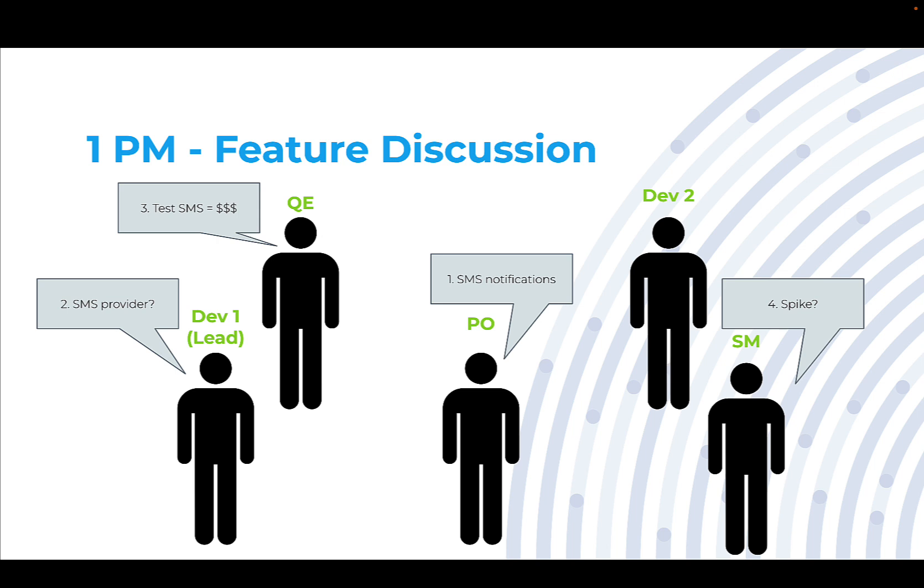So the lead dev here chimes in, we don't have this right now. We're going to need an SMS provider. An SMS provider, a common one, for example, is Twilio, is a piece of third-party software responsible for delivering text messages via the entire worldwide network to individual cell phones. They handle all the complexity for you.